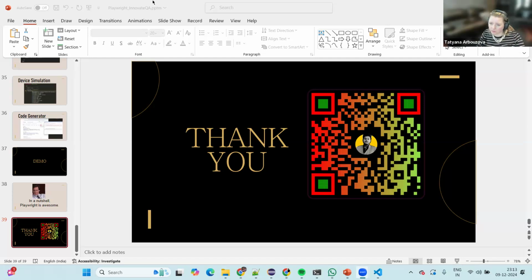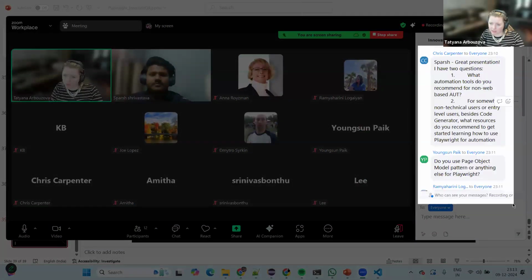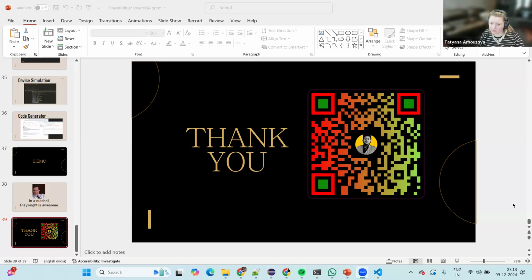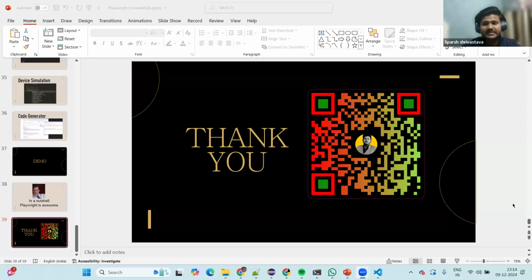For locators, what is the best practice? Are Playwright locators reliable when data test ID is not available? Yes, actually, it is one of the advantages you can say that comes with Playwright. But as we are using TypeScript here, and we usually use Java for our automation tests, we could say that we should rely more on CSS selectors and XPath. And the data test ID is something that usually changes. So we cannot rely completely on it, but it is one of the advantages which comes with Playwright.